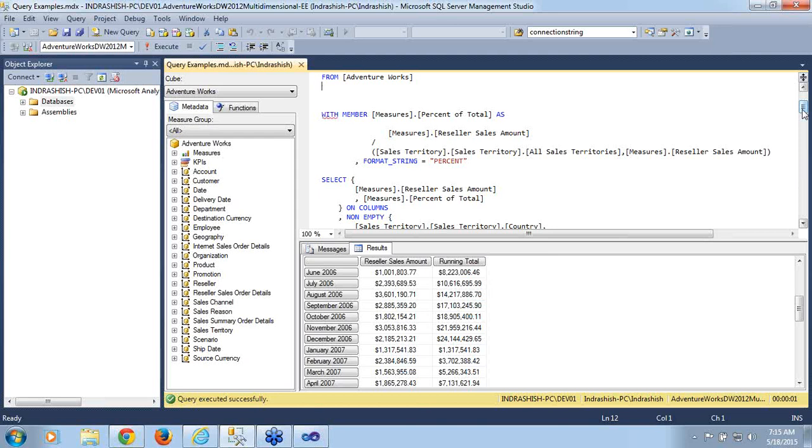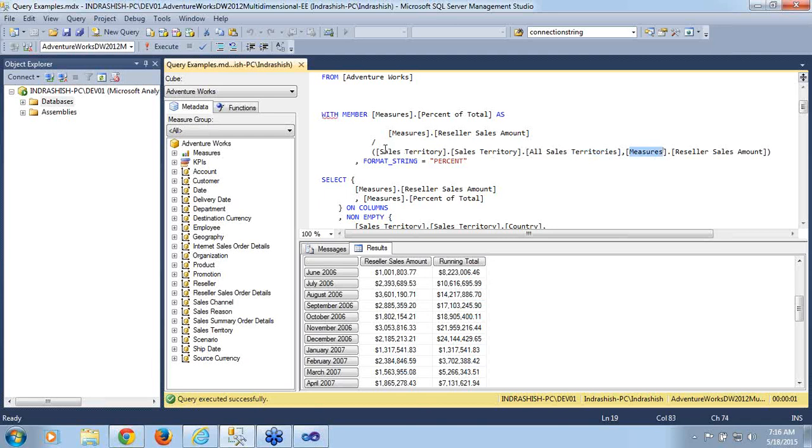Okay. So here I've created that kind of a calculation. I'm using WITH MEMBER percent of total, and I'm passing the reseller sales amount, divided by the sales territory, which is a dimension here, and here I've created a tuple: sales territory dot all sales territories, comma reseller sales amount.